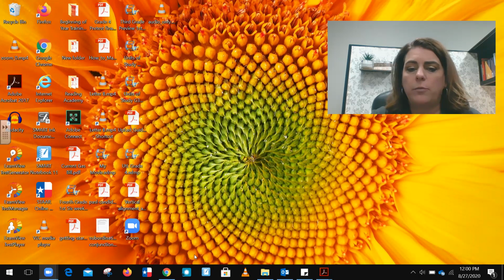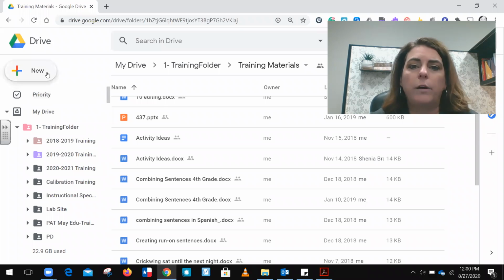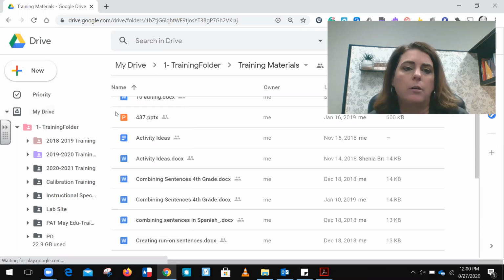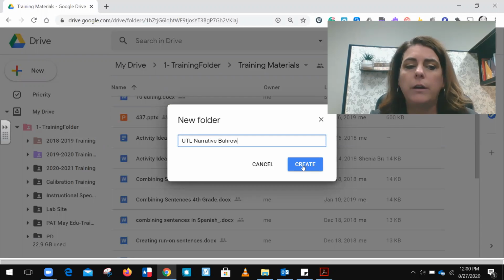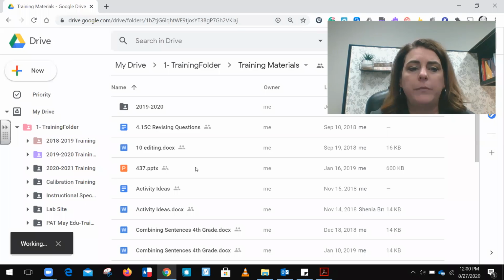And as we start with our writing materials, I know that sometimes we can say, oh my goodness, what do we need to do? So what you're going to want to do is, in your Google Drive, set up a new folder. If you are doing Up the Ladder narrative right now, you might call it Up the Ladder narrative. And then maybe it's your homeroom, maybe you have more than one class. Okay? You don't have to do it this way, but you've got to organize it in some way.